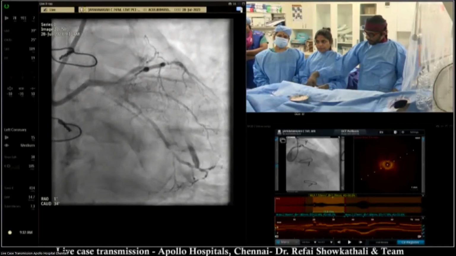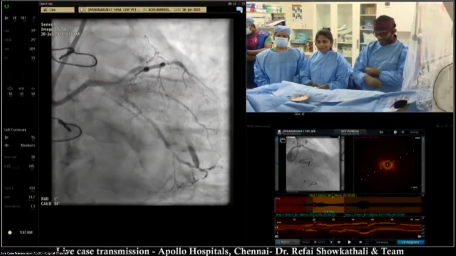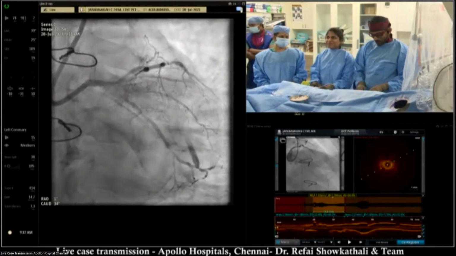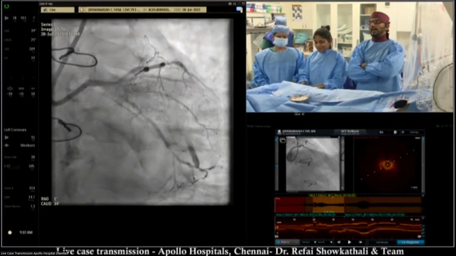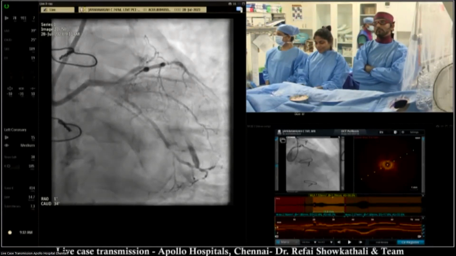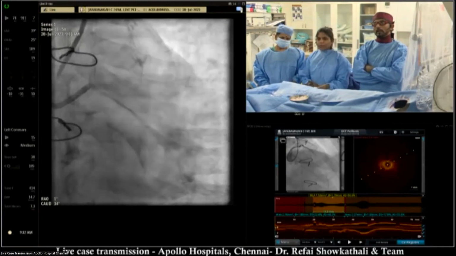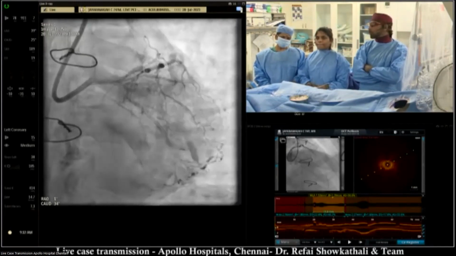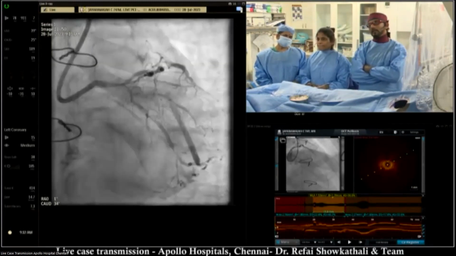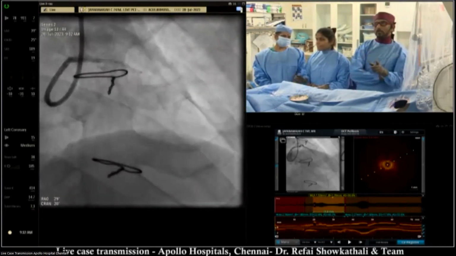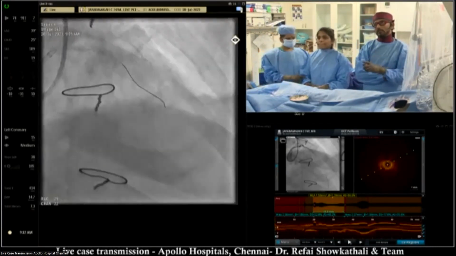Now, the question of no imaging, OCT done. So you have to show me the OCT picture. Yeah. What we did is we just tried radial access with a 7 French slender sheath, and we put an EBU 3.5 7 French guiding catheter, which I do for all left main, and we just wired the LAD, and then we did an OCT image without ballooning. So the first OCT was done without any balloons.